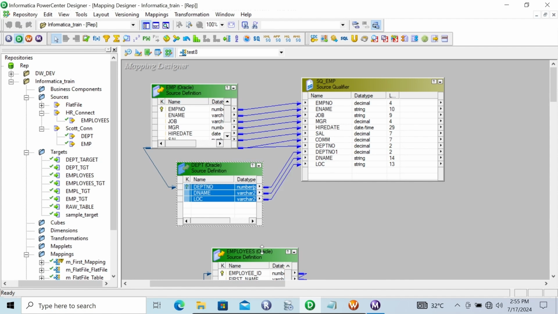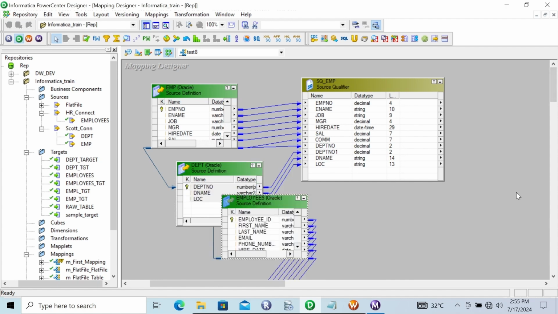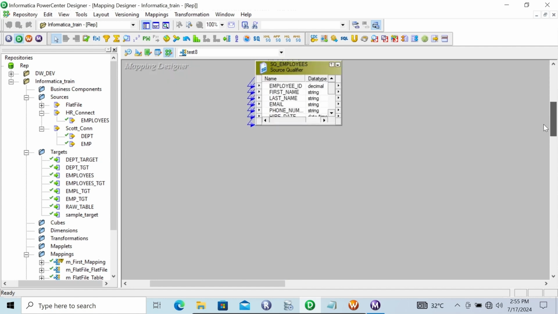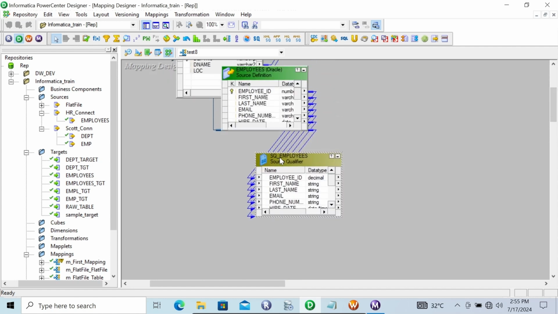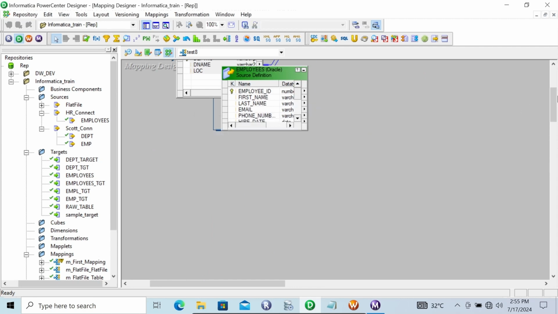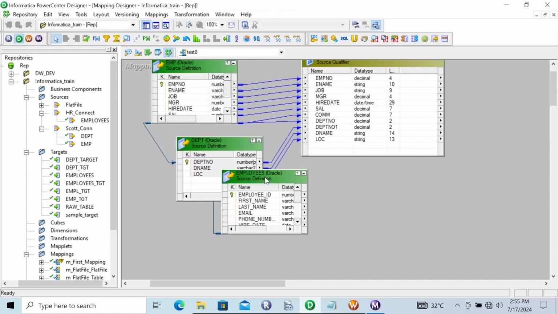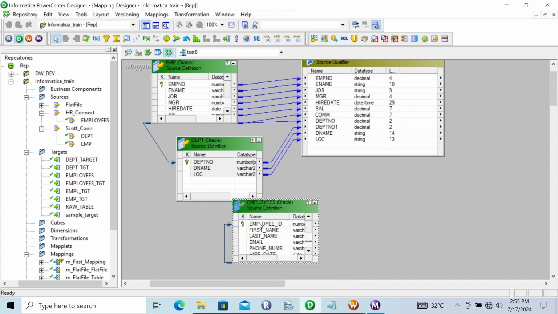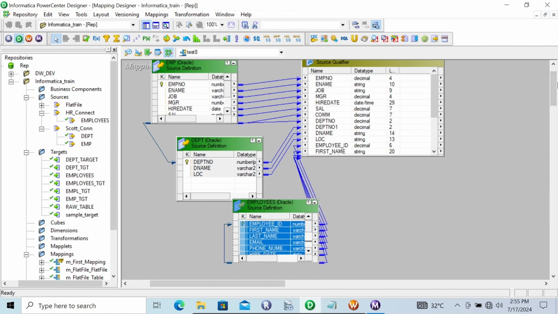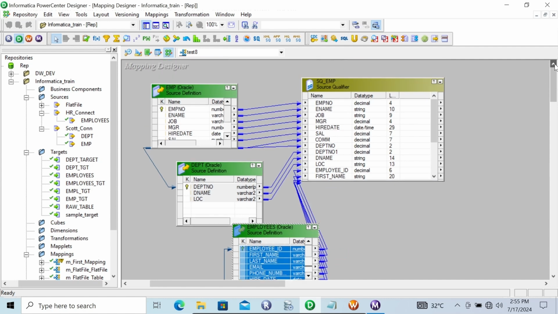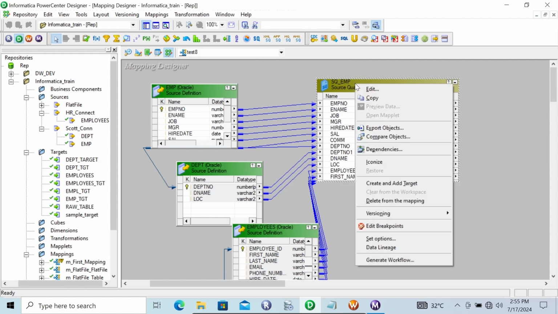So this is fine, and thereafter this also we are going to delete. Now let's select all of this. So that comes there. So now three sources come into the source qualifier EMP.